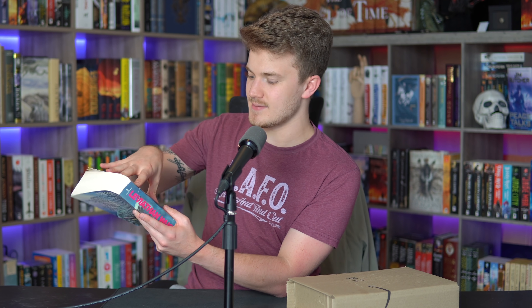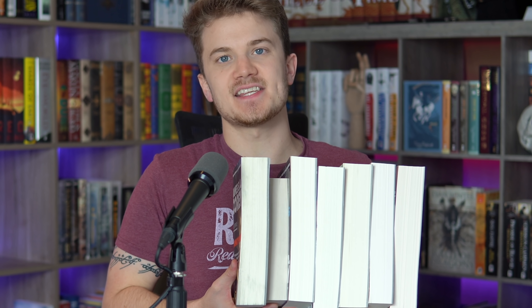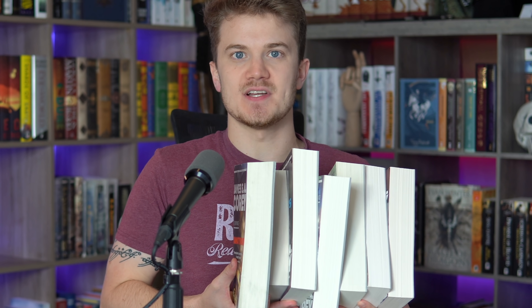Let's compare it, shall we? Over here we have the standard paperback for Leviathan Wakes — a nice paperback if I do say so myself. The cover's grown on me more than the first time I talked about it here on the channel. It used to be kind of eh on the composition, but really after spending some more time with it and giving it a deeper look, it's a good cover. I still wish there was a bit more definition for what was going on, but the color scheme is beautiful and the neon pink lettering is fantastic. I'm still not a huge fan of the fact that if you order it online, you might get one that's shorter. It'd be nice if they had the special edition of this one so I didn't have one that was just shorter all of a sudden.